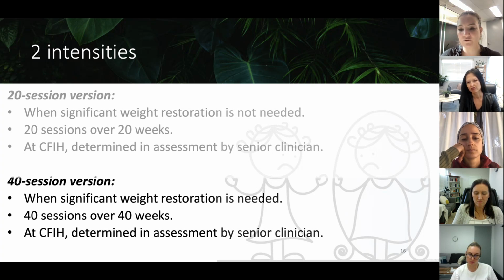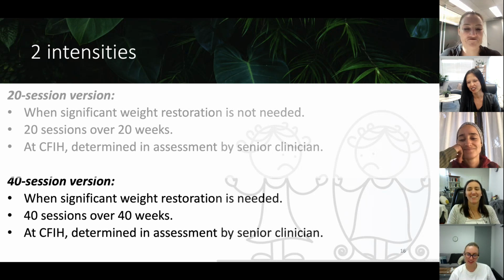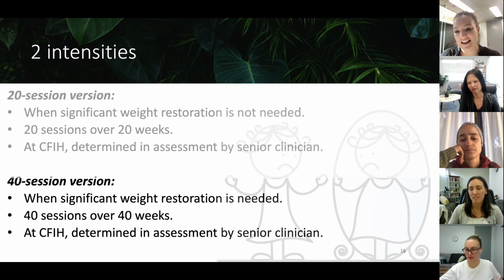And I guess what I could find was that there's not a great deal of training. Even the manual is pretty vague in terms of rolling out the focused and broad forms. Overall, they were found to be as effective as one another, but the broad form is often not as well delivered, and there's not as much clear guidance around how to deliver it anyway.